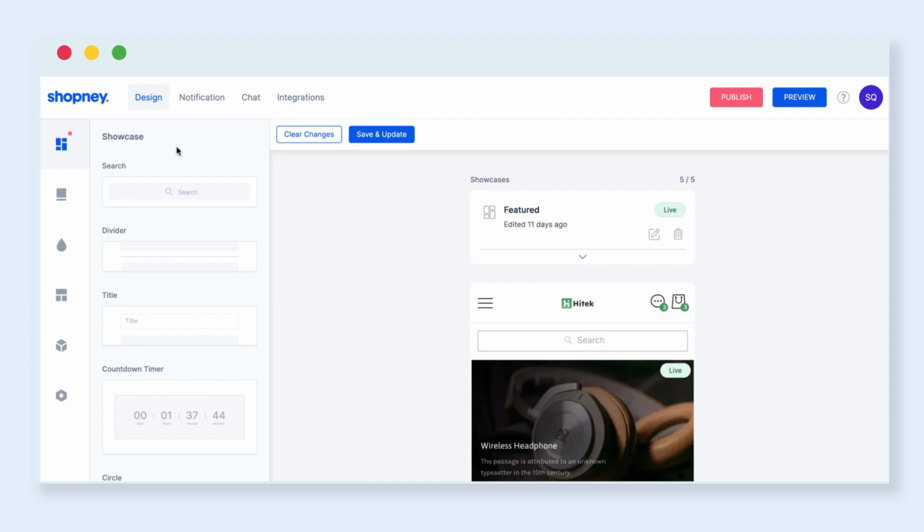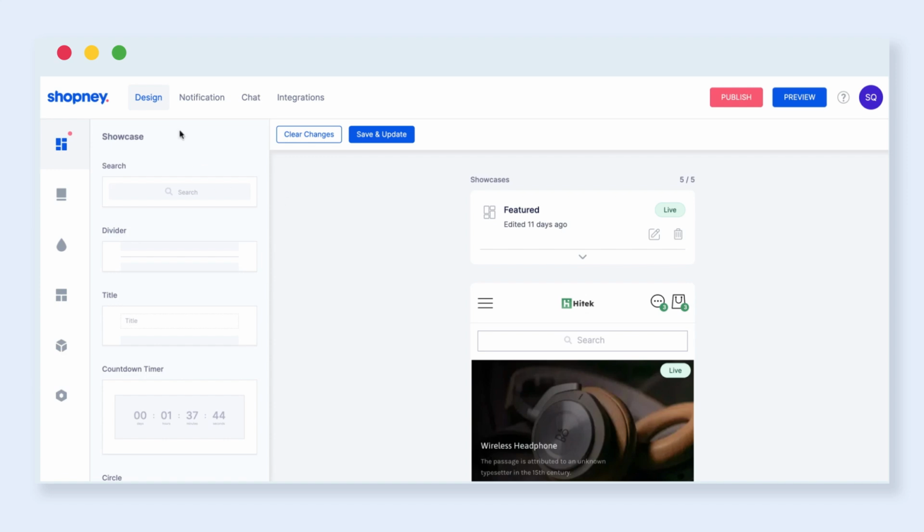Alright, so let's start. As you see on this top navigation bar, we have four main sections: design, notification, chat, and integrations. This Shopney dashboard is where you'll spend most of your time on any of your mobile app related queries.